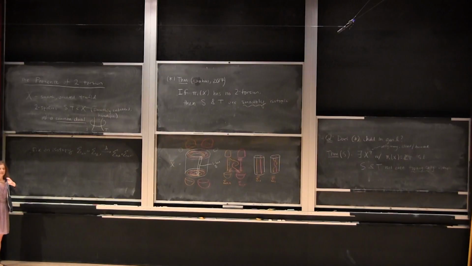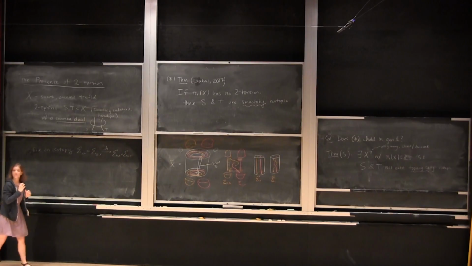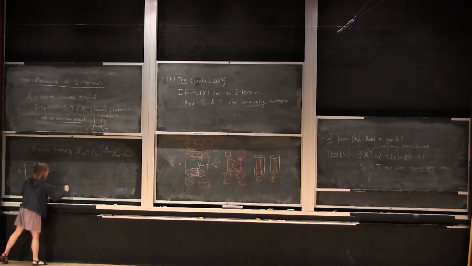Okay, and then I can look at the track or trace, whatever you call it, of this isotopy. What I'll do is look at it in the region where B is, because that's the most interesting region to look at. So I have this 3-ball B that we drew over there, and I can cross it with time and the isotopy.